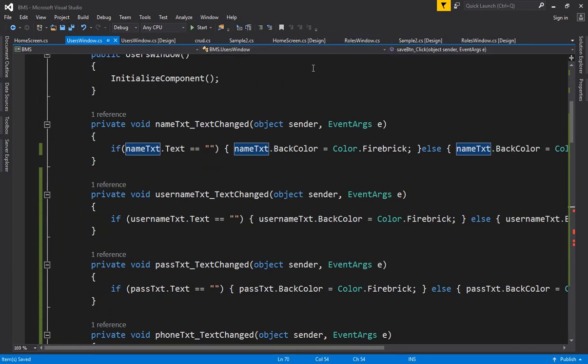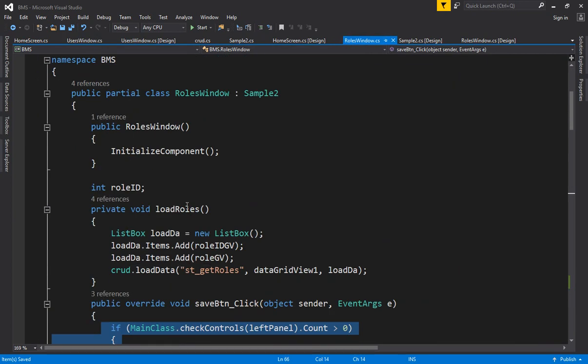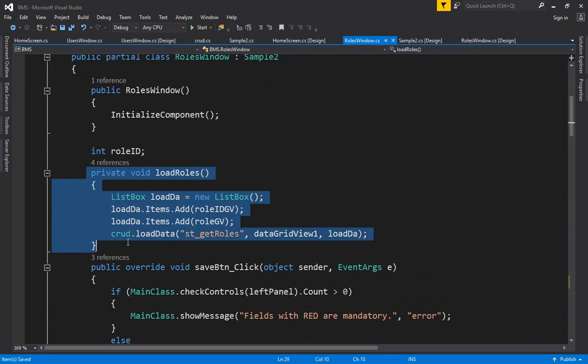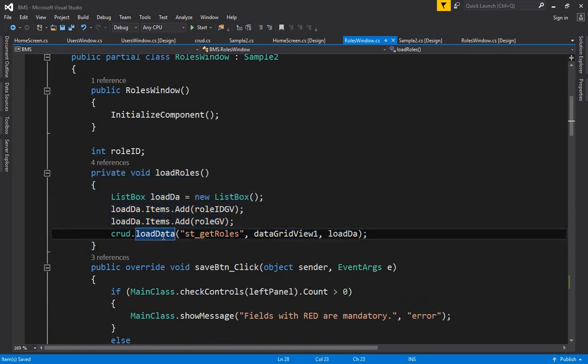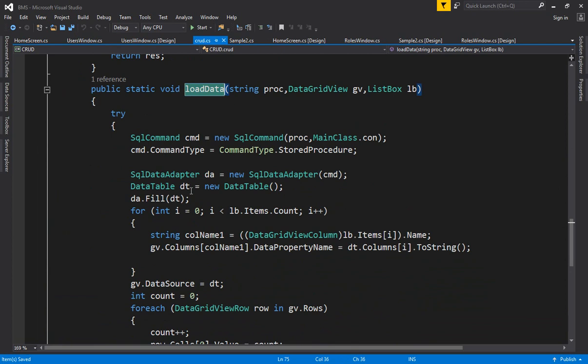So let's go to the roles window, and that's my function. So guys, can we create a function that can be used as a dynamic function, and instead of calling or creating this method again and again, we can reuse it. So let us go to the definition. Here if you see, you are passing the grid view, you are passing the procedure, and you are passing the list box.